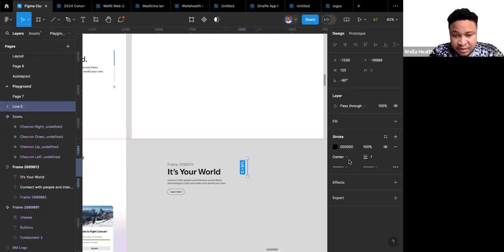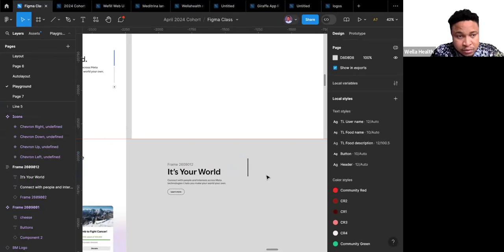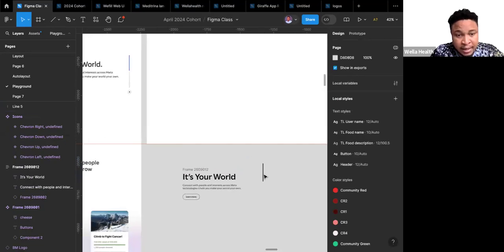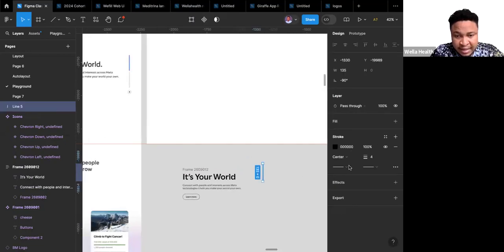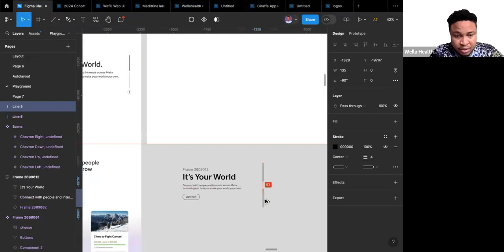Now the thickness of the line, let's use maybe 4, see what 4 looks like. Okay, 4 looks okay. Now the ends of the line, we're going to round it so that it looks more elegant. And then we're going to duplicate it.